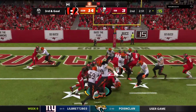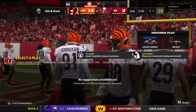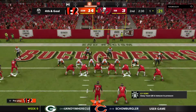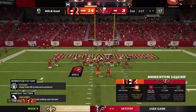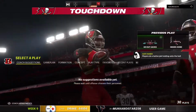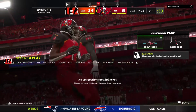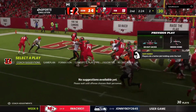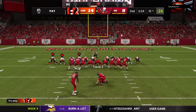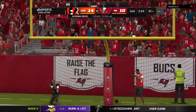They'll try to punch it in with Fournette. And they'll get him down just shy of the goal line at about the 1. He needed 3. He got 2. Now that'll set up an interesting situation here on 4th and a yard. They'll go with a big back, Fournette. And he's into the end zone for a Tampa Bay touchdown. Leonard Fournette, his 5th touchdown now on the year. And the Bucs are able to make this a close game again. Kaimi Fairbairn on for the extra point. And he's got it. That cuts the lead. It's now 14-10.